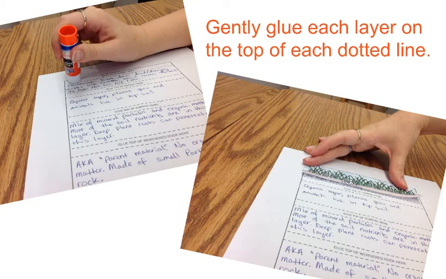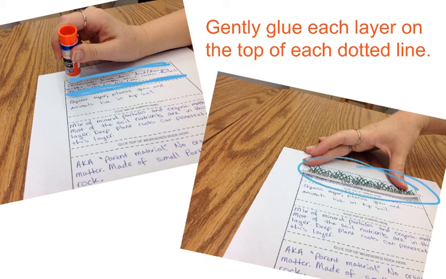Now you're going to gently place some glue only along the dotted line of each of these. So go ahead and take a minute to glue those down. Then you're going to glue that layer on it, kind of like a post-it note, so that it only sticks to the top part of it. That way, of course, we can open the flap and see the definition underneath our foldable.